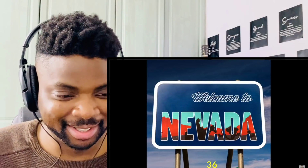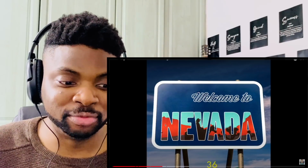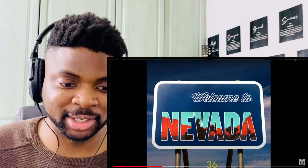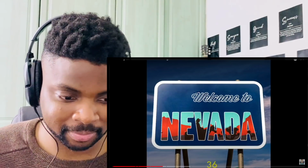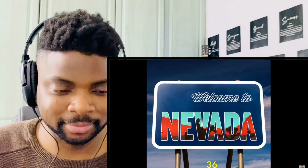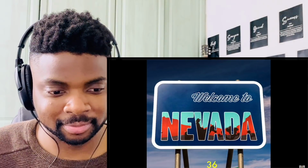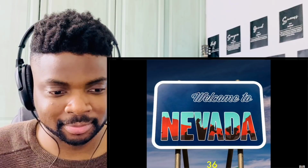Nevada's sign looks pretty cool, but the problem with it is this. This is my favorite so far. I really like this effect. This is cool. Small sign, it's hard to see the detail in it. So if you're driving by, it's hard to tell what that is an image of. And the sign is only about the size of a speed limit sign, which is similar to their previous welcome sign. So I'm not sure why Nevada likes such small welcome signs. They look pretty cool, but it's hard to see what it is.